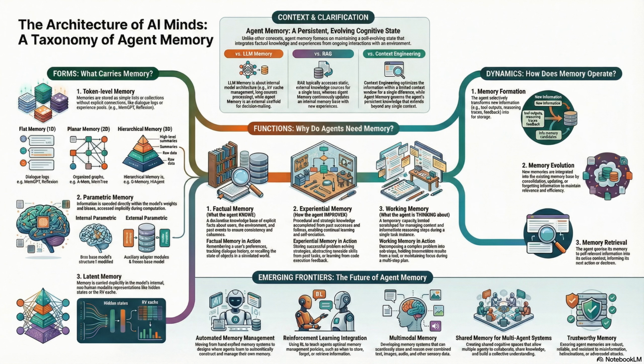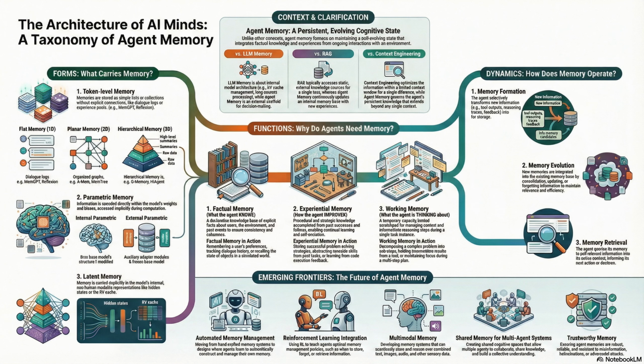Okay, let's unpack this immediately because I think the confusion here is rampant. When we say agent memory, how is that different from concepts you've probably heard of everywhere, like internal LLM memory or RAG? Right, it's a critical distinction. It's kind of the difference between the car's engine and the driver's logbook. Think of LLM memory as being strictly about the internal architecture. It focuses on the model's own dynamics, like managing the transformer's key value cache. The little scratch pad it uses for a single thought? Exactly, just during a single run.